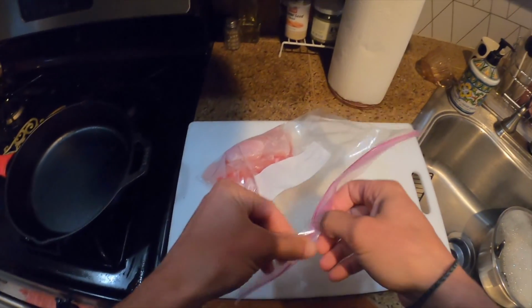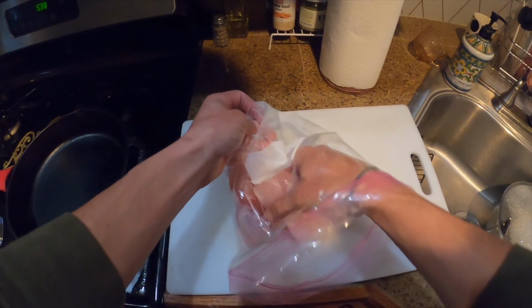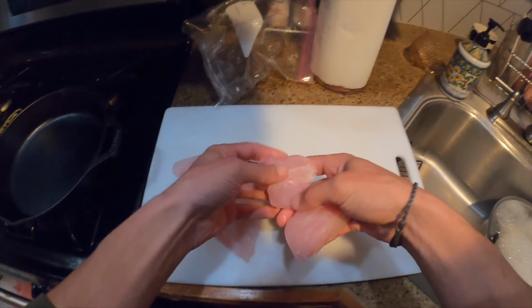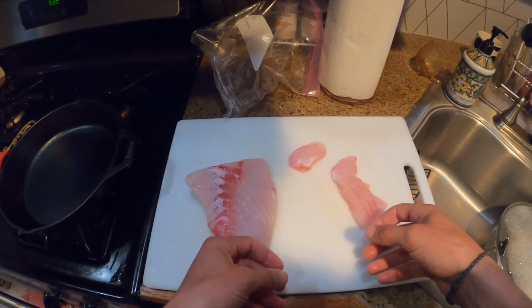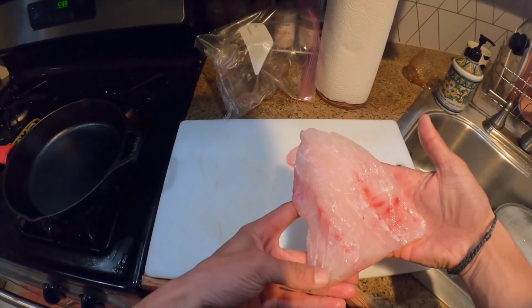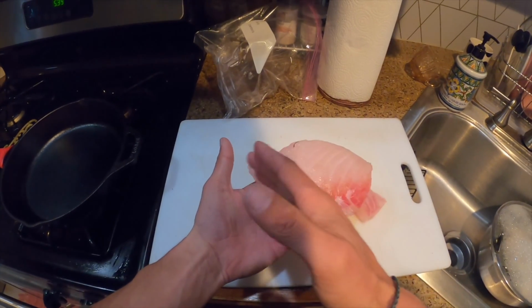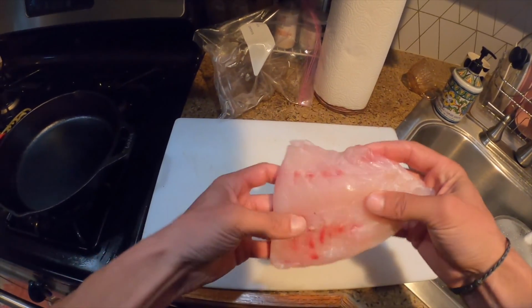Okay, so you've probably already heard me say this part, but I had a fairly slow day bottom fishing, and I didn't think I was going to get to make a video out of it just because we didn't catch that much, but we caught a queen triggerfish, which kind of saved the day and let me know that I was going to be able to make a video. And this right here is a piece of it. This is the front half of one of the fillets. It's a really thick piece. The triggerfish weighed over 9 pounds.